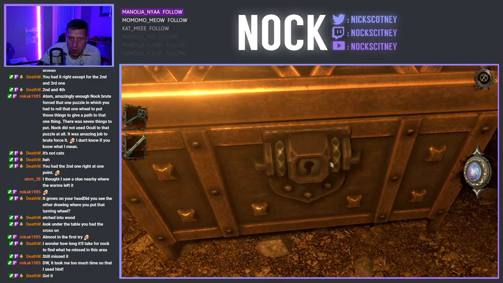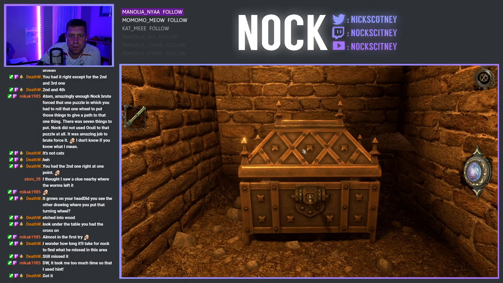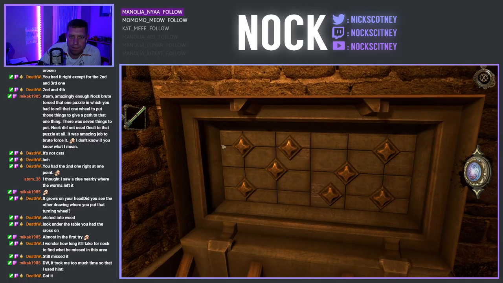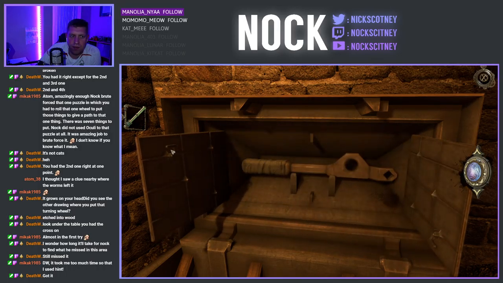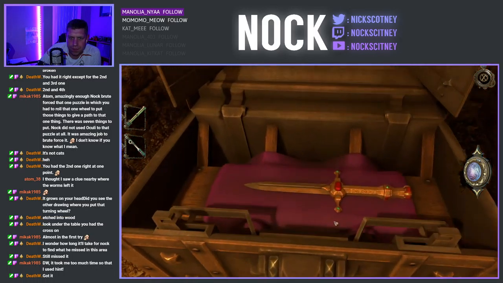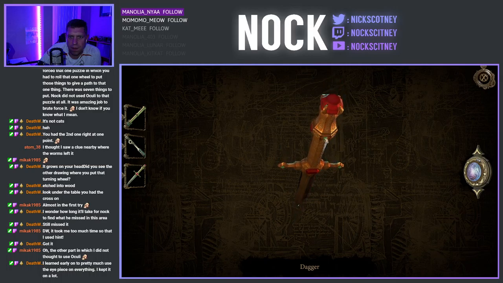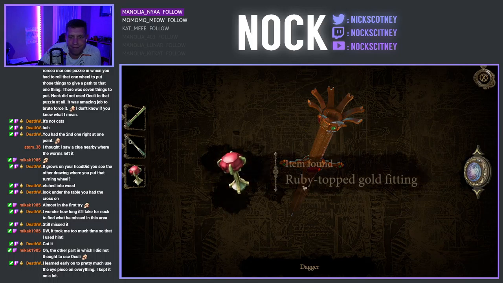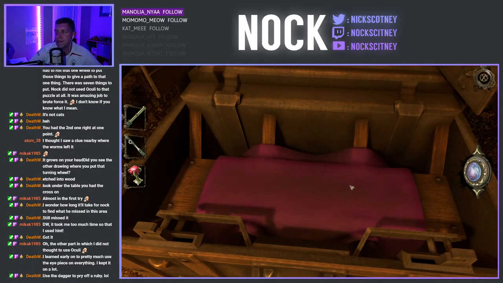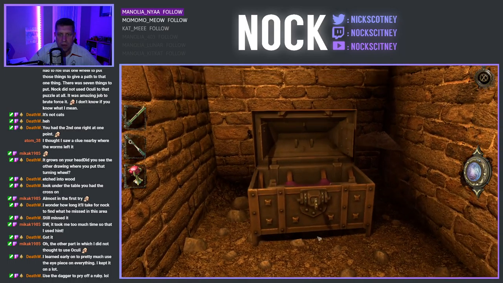Okay. Line up the holes. Key in the lock. The scratch marks, we learned that one in the previous room. Got the metal lever. Dagger. I wonder if one of these rubies comes off the dagger. There we go. Told you. Hold it. I think we're done with this then.